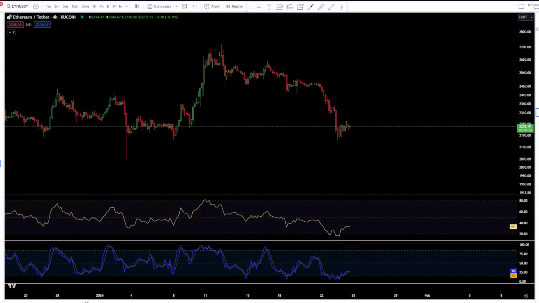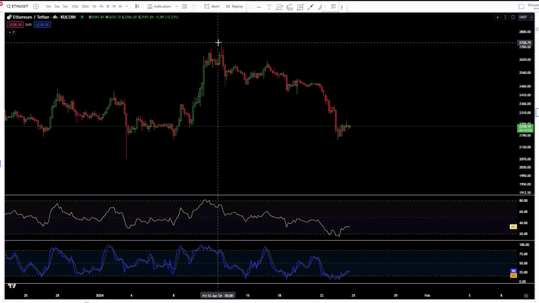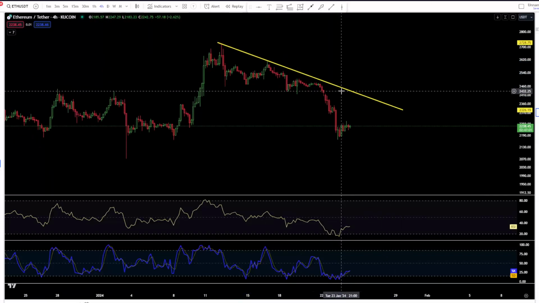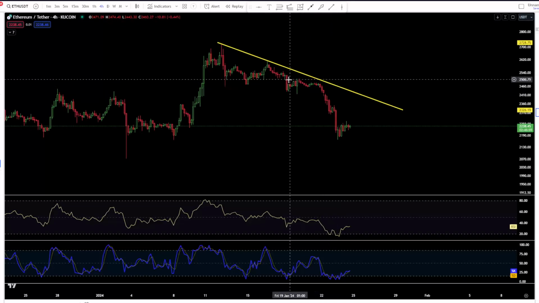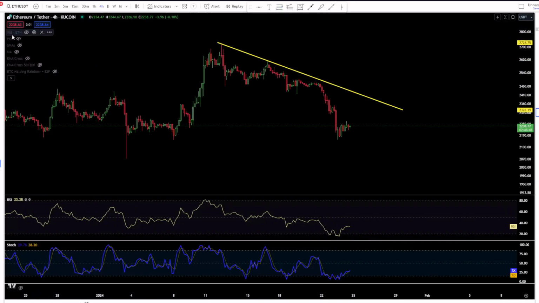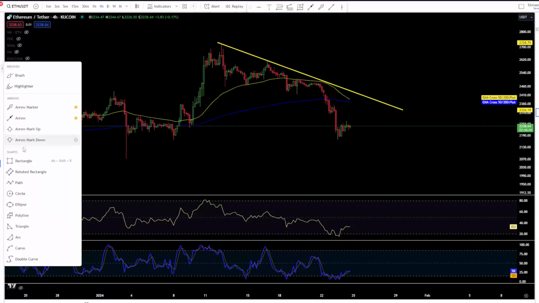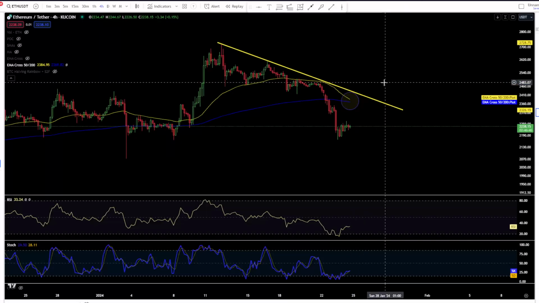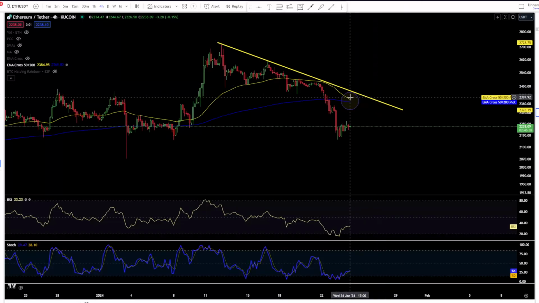Going further, we will check what the situation on ETH looks like, also for a 4-hour interval. And here we will start by identifying with the yellow line the local downtrend line under which the price is located. Now it is worth turning on the EMA cross 50 and 200 indicator, because you can see how the yellow 50 line is approaching the intersection of the blue EMA cross 200 line from above, which could confirm a strong downward trend and a new price correction.